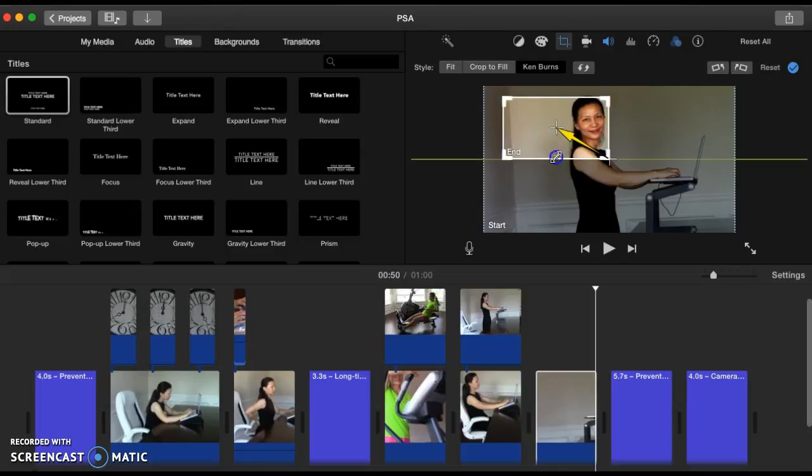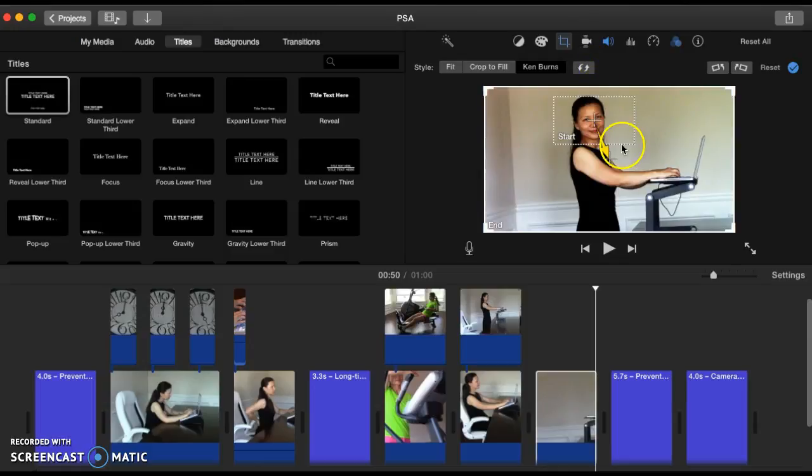For example, I want to highlight my head and my facial expression, so I can rescale the end frame in this way. Currently it is a zoom in effect. If I want to swap to a zoom out effect, what can I do? It's very easy. Just click on this button and then click on that. It is called swap the start and end areas. If I click on that, you can see, yeah, currently it is a zoom out effect.